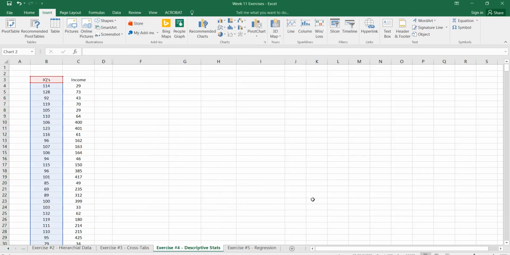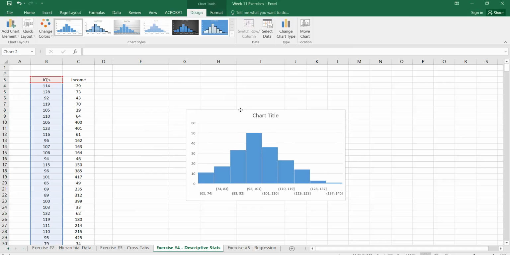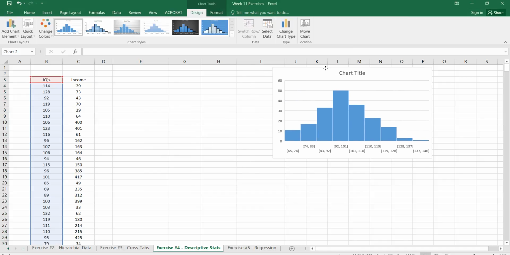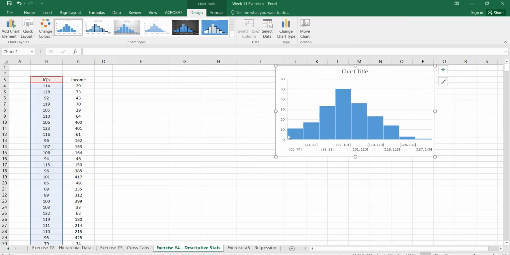A histogram is a visual breakdown of your data into bins or buckets. And so it sort of displays categories. So it'll just be a segment of your data. It'll divide it up into neat little bins and display each one of those. So it'll break it down into a nice distribution, little buckets of data to show how many data points fall into each bucket. And this distribution looks pretty normal.